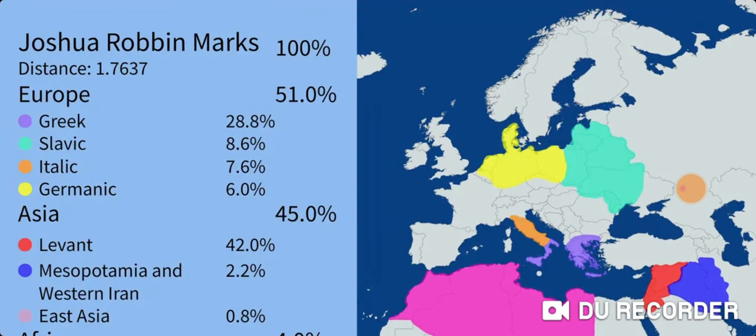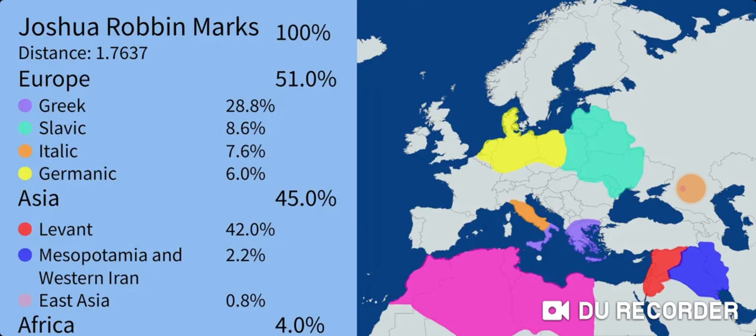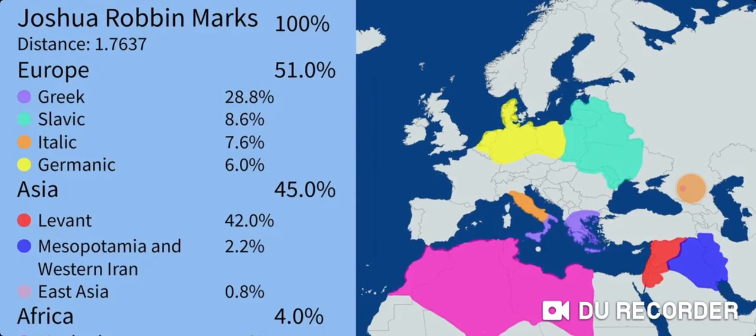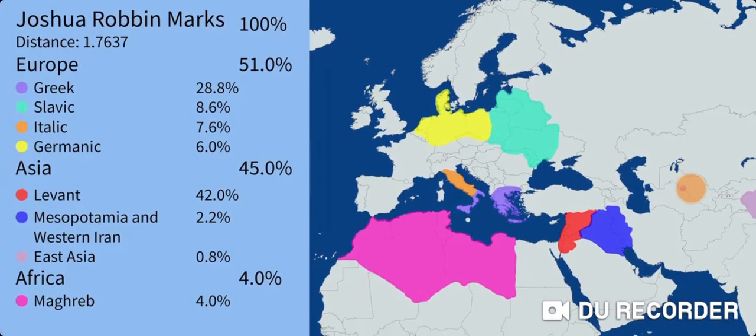1.7637. It's a really good fit. So it basically shows my two biggest components are Levantine, Middle Eastern, and Greek. And those results are not surprising to me at all, given what we know about historical migrations of Jews, that Ashkenazi Jews largely descend from Hellenistic Jews and Roman Jews in the Mediterranean Diaspora that were heavily influenced by Hellenism, by Greek culture.